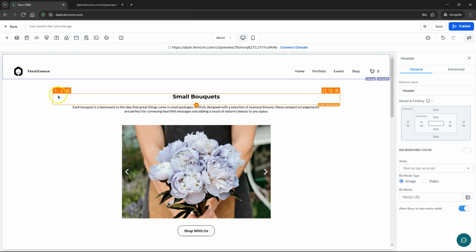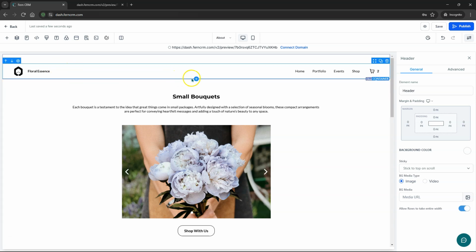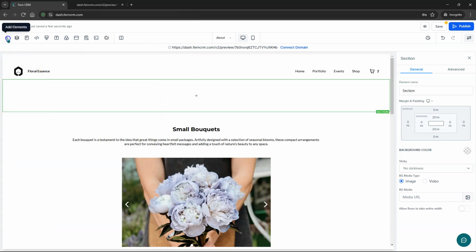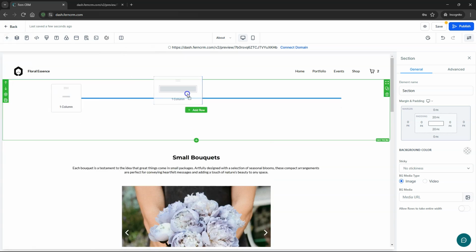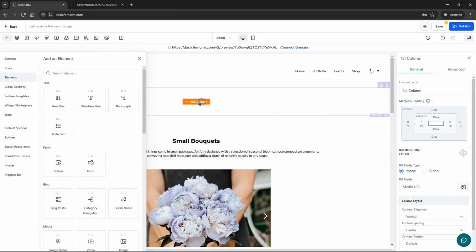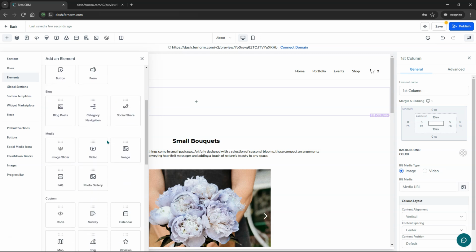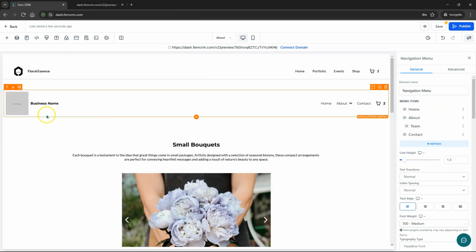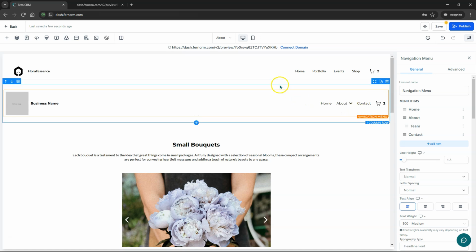So we're going to recreate this same section from scratch. First we're going to go up here to add elements. We're going to add a section. Then we're going to add a row. All right, and then in here, let's make this full width, and let's add our navigation. Okay, so as you can see, it looks really similar, right? So we would put our logo in here, business name here. You can change this to look like this. We're not going to spend a lot of time on the design details because all we really care about is how do we make this show up.